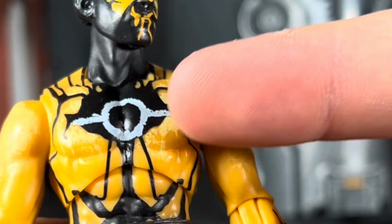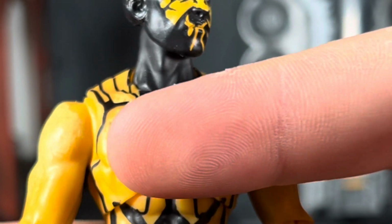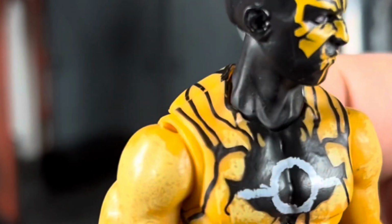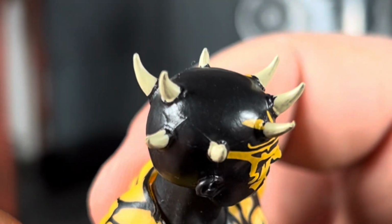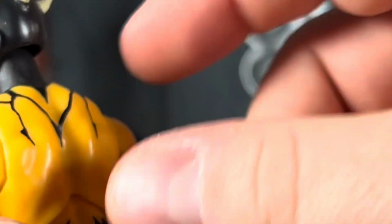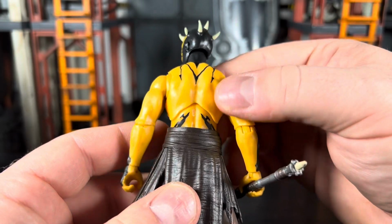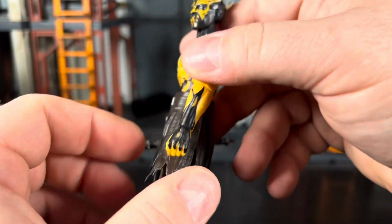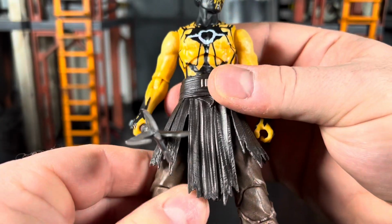He does have some of that lighter yellow mixed in with the black. It's almost like they put a shade of yellow on and then they did the black line work. The black line work on the body, like I said, is pretty good. We got a couple lines that just kind of end right here, which doesn't really make much sense for the tattoos. I just like calling them tattoos, I don't know. The line work on the back, though, looks really good for the most part. The hands look pretty good. I'm not really going to complain about any of that.